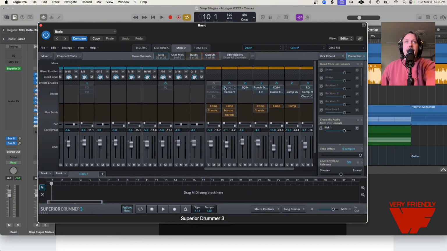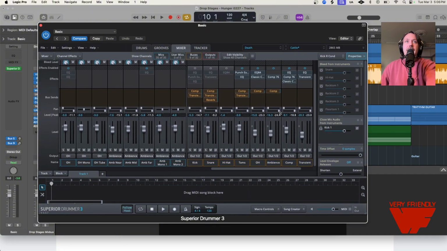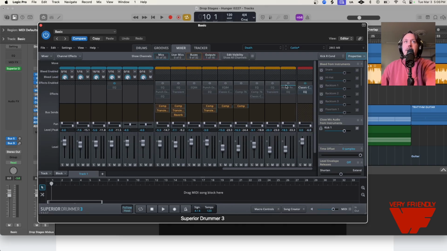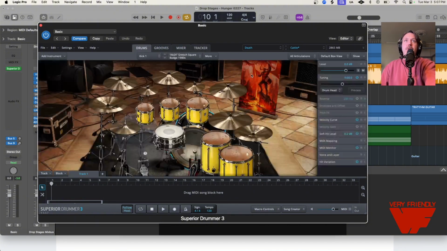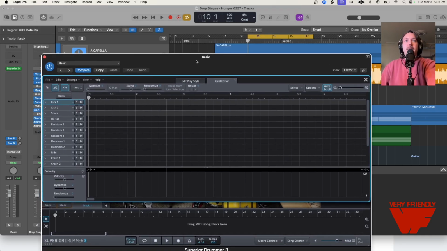These here that I'm turning off, these are the buses. So you can see you have a hi-hat bus, you have the toms bus, to one auxiliary channel. We're just going to turn all that off because I want to do all that myself in the DAW, which again is what I would be doing if I was mixing these drums live. So let's go ahead and just write a simple drum part for this portion. And we're actually going to write one first, just so you can see what that looks like.